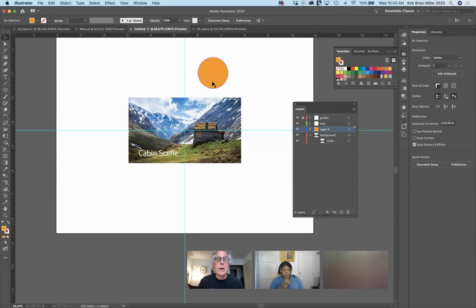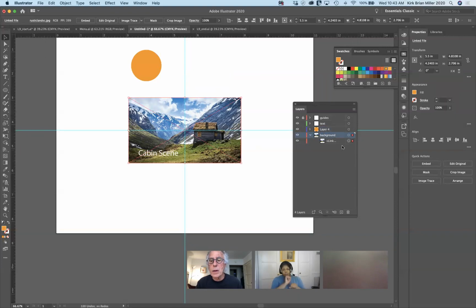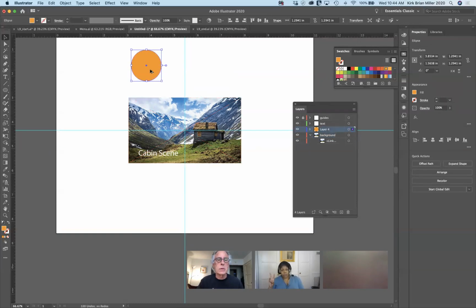Let me go ahead and show you, since this isn't working for me now. I removed the drop shadow from this, so let me just make a few objects here.